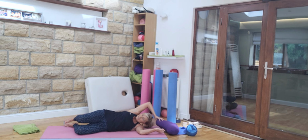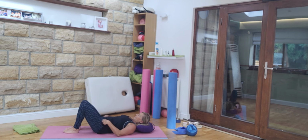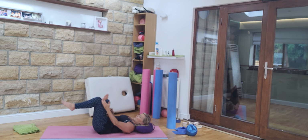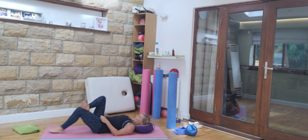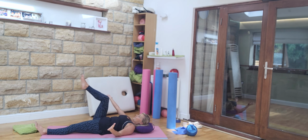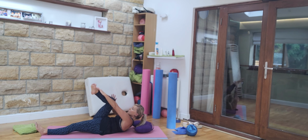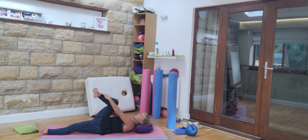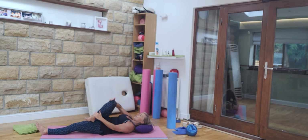Don't want to go crazy, guys, so I want to do a bit of abdominal work as well. So just come onto your back. And again, you can always do figure four stretch like that. Sometimes, I know Serena, that bothers the groin a bit. But there's lots of different glute stretches. Piriformis is my favourite. It's just a bit awkward for some people to get into. So push it across the midline, inner knee, opposite ankle, lift up. And just notice how that bit of leverage on your shoulder gives you that little bit of anchorage. So you can always use, obviously, just a cushion if you've not got a yoga block.